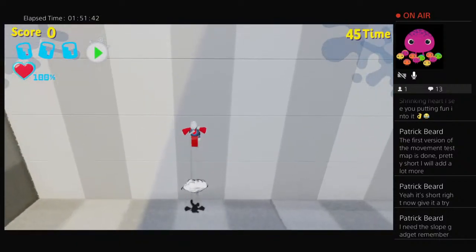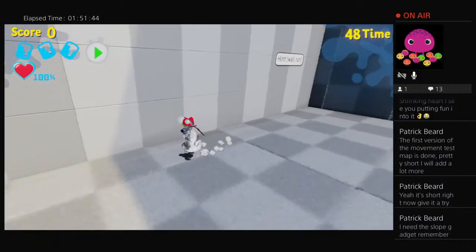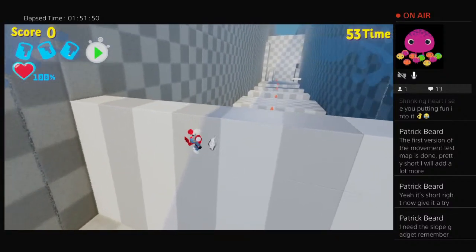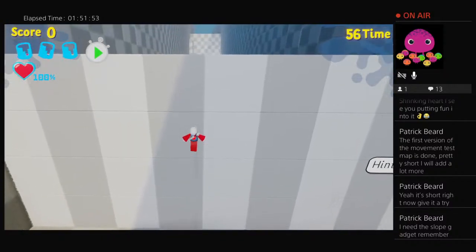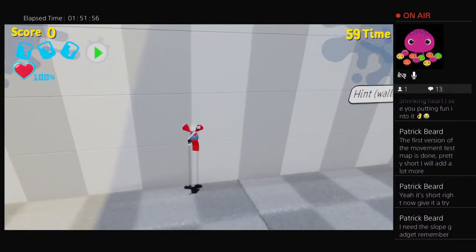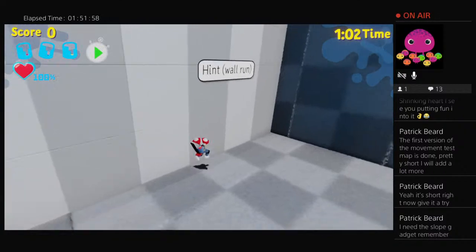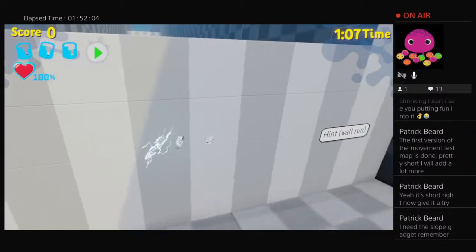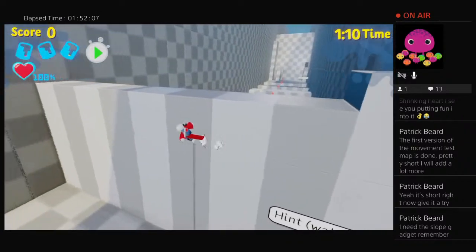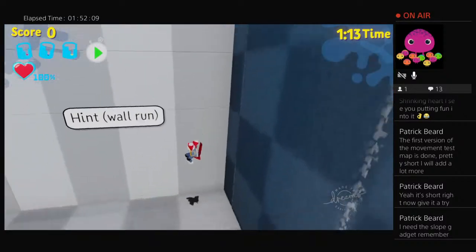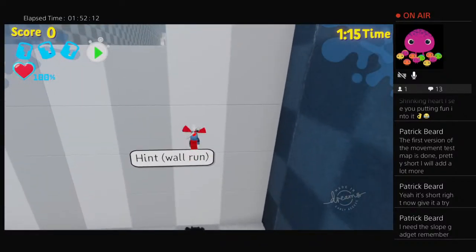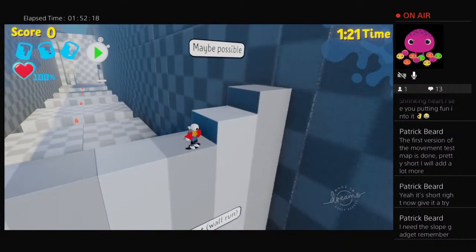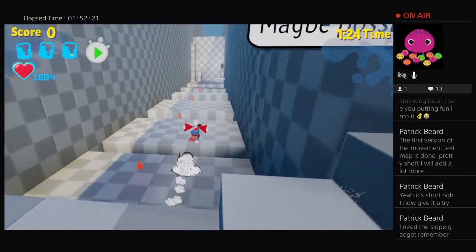I'm gonna go ahead and go up the... Oh, do that from there. Dang it. There also has to be a gadget that can tell. Dang it. See, I initially had it where you couldn't get up, so even if you did that, you weren't gaining any height. I think that's the best thing to do, is to allow the player to wall run, but not gain any height from it.